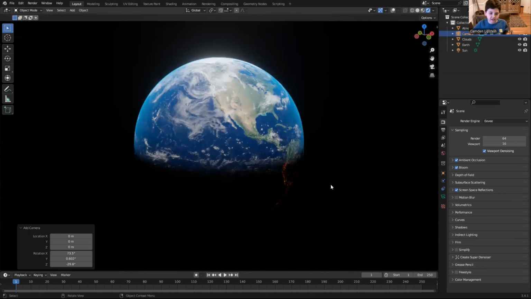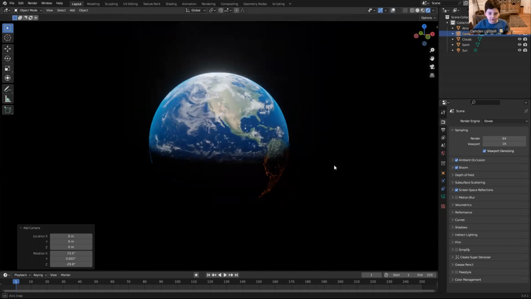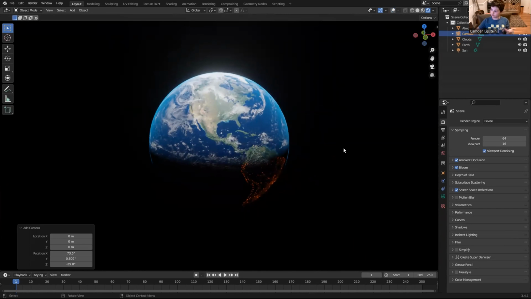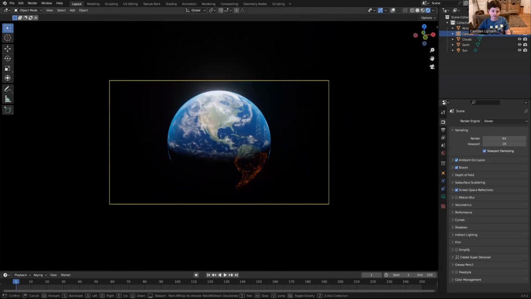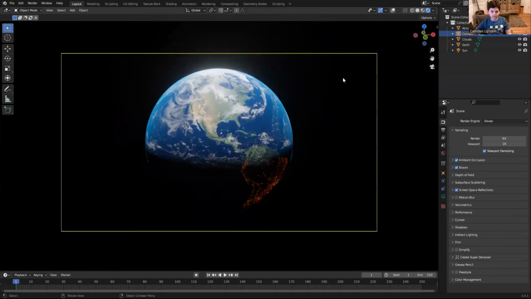Now add in a camera and position it wherever you want your camera to be. And choose Control-Alt-Numpad 0. And if the entire Earth is not in view, you can choose Shift-tilde key and S to make it go backwards.